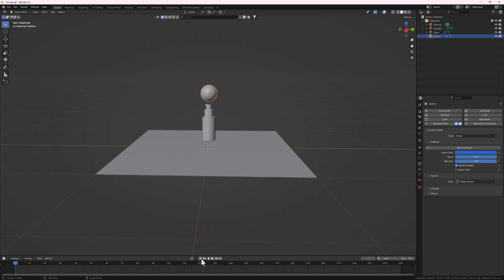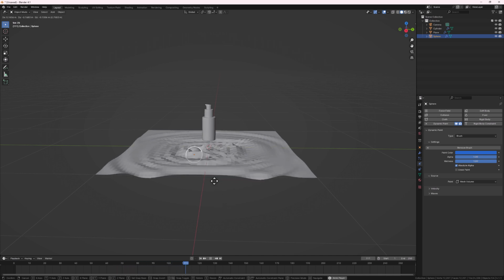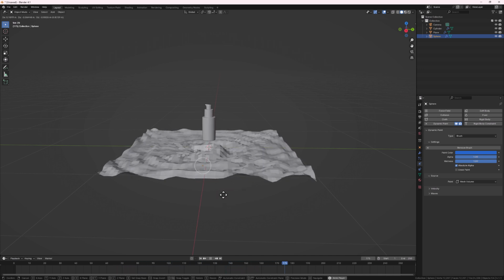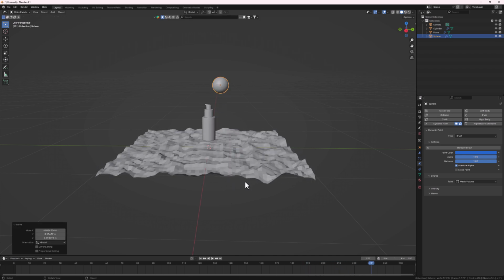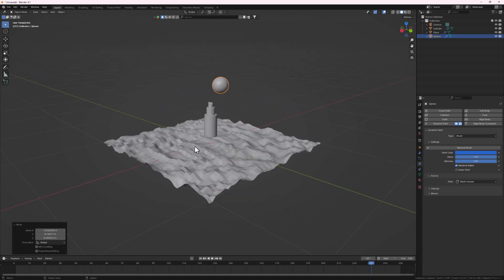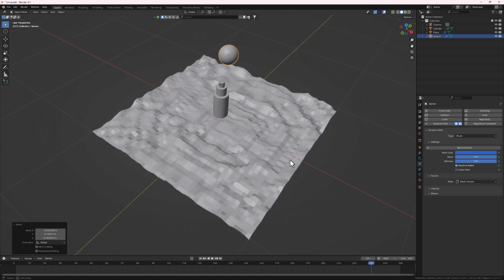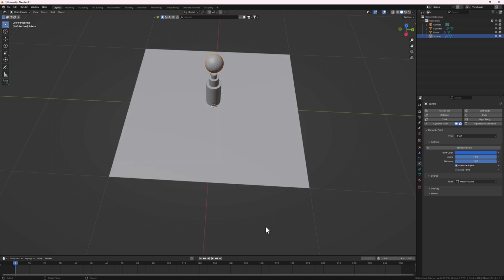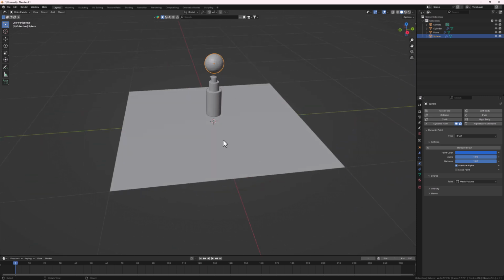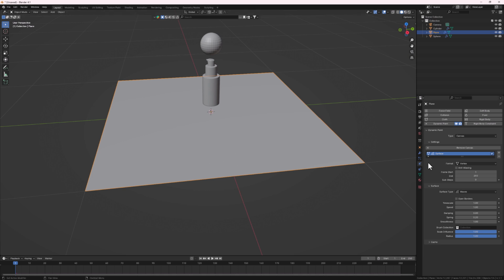So now, if I select this sphere, and then I hit on play, I can use G, and then I'll be able to affect this plane by moving it in and out, and then clicking out. And then once I find something I want, I'll just hit on space bar to pause the scene, right? And then I can have my nice wavy scene at the bottom here. Simple as that. So now what you have to do is I'll go back, make sure my sphere is at the center, then I have my dynamic paint.